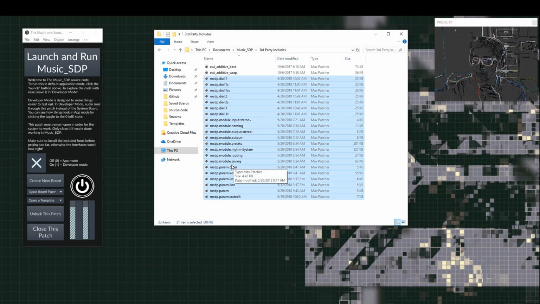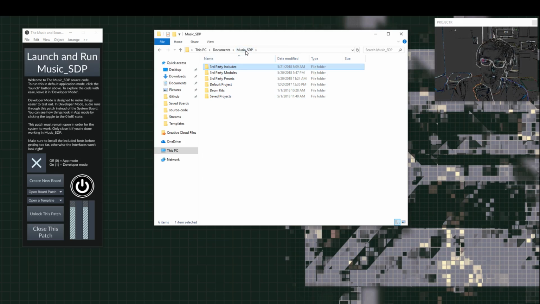Now, when someone with the most recent code runs music SDP, the system will look at both the third-party includes folder and the application state folder, and if duplicates are found, it will run the most recent version of that patch, the newer version of that patch. So if these parameters get updated and you don't send out a newer distributable, that's okay. The users will still get the updated version with all the newest modifications. So that's all you'll need to do to make sure that everything is forward and backwards compatible with your modules.